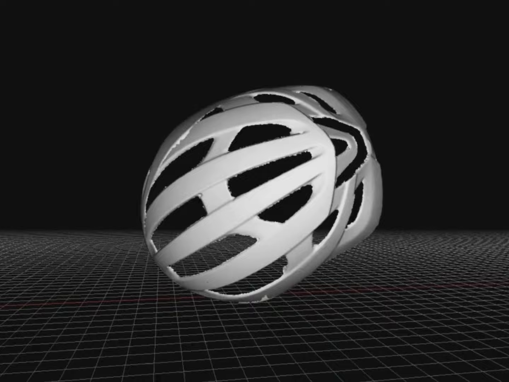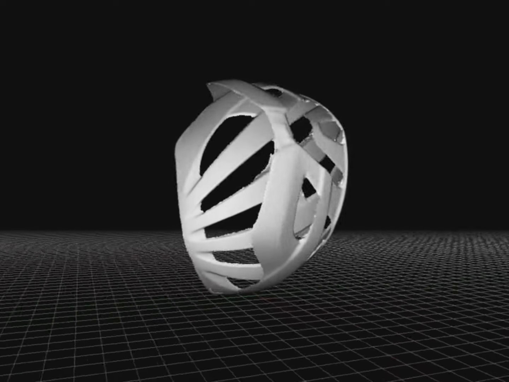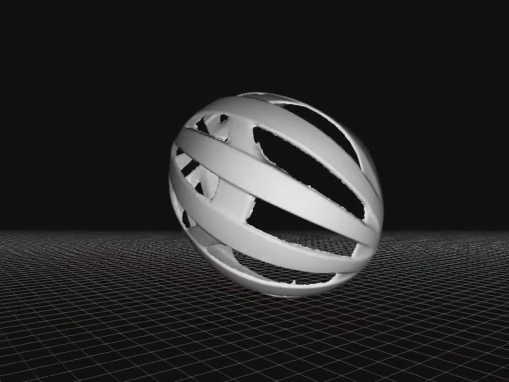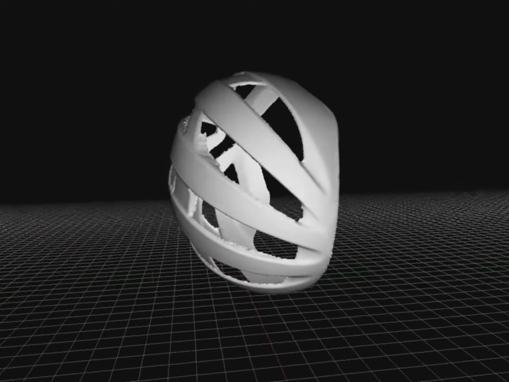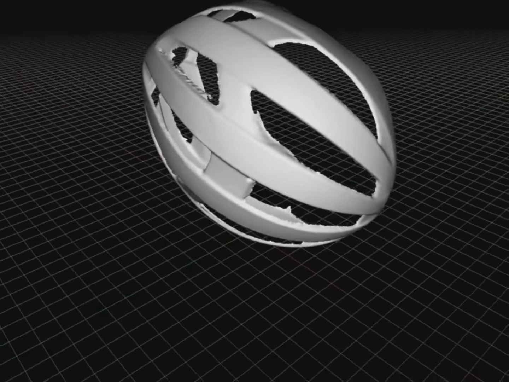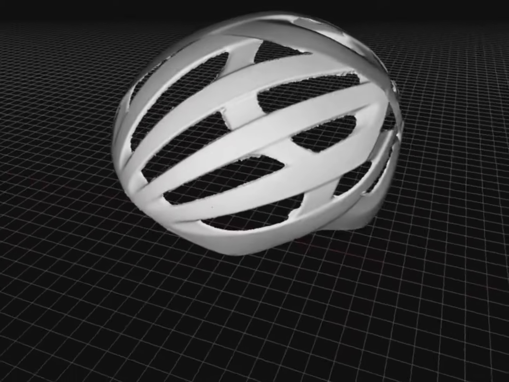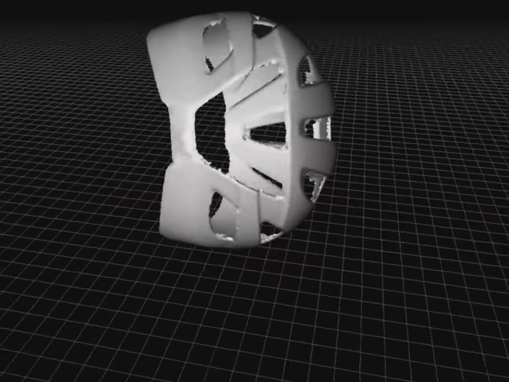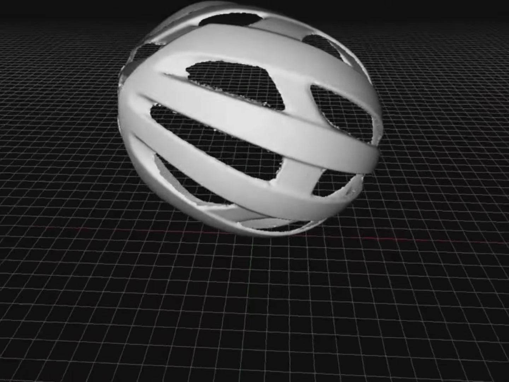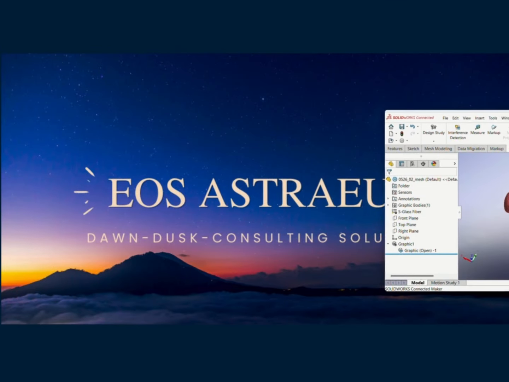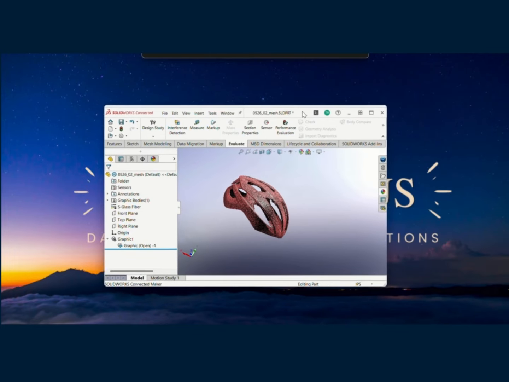So here's my helmet. I 3D scanned it. I used my cell phone in conjunction with my scanner, uploaded the model to my 3D scanning software, and transferred that 3D scanning model over into SolidWorks. And in SolidWorks, you can manipulate the material type, do all kinds of finite element analysis as well, do some wind tunnel testing and use other particular software as well.